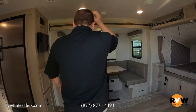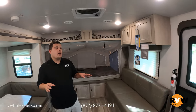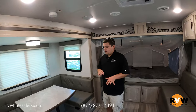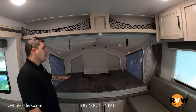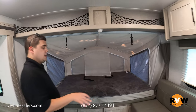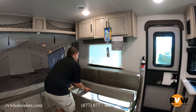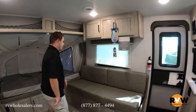As we come in, you're also going to see the new standard with the stone with the new Ashport cabinet color. Standard on all of these guys now. You're going to have that new lighter color. I'm not going to give an option for anything else. As we see with the first bump out, we have it right here. Queen size bed. You do get privacy, so you do get some curtains, okay? Standard with this is your height of bed. So it's just a jackknife. These guys will come out and lay right back down and then kind of show you there, but let's go ahead and keep that up.